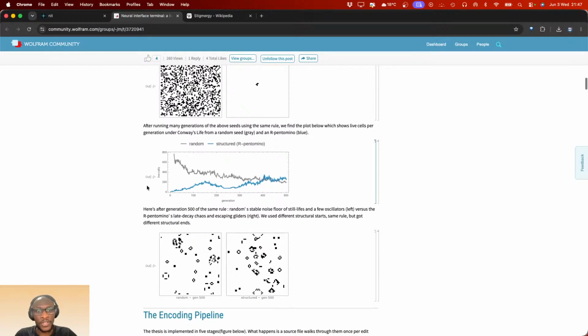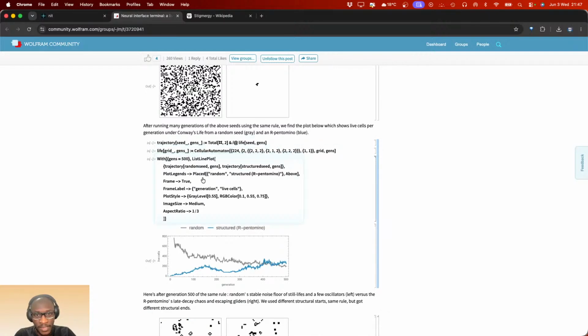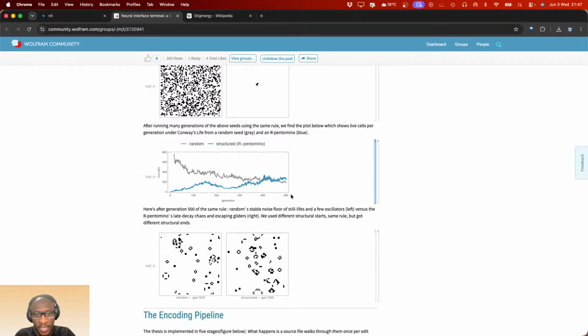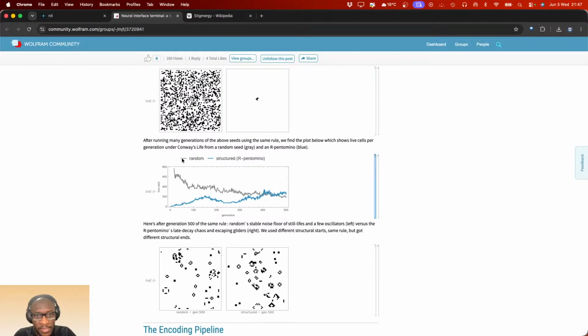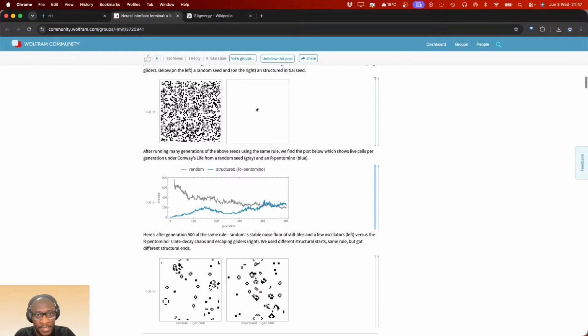And you simulate for 500 generations. What you get is, the gray one is the random version. It starts up here with so many live cells, and then at the end it just decays.